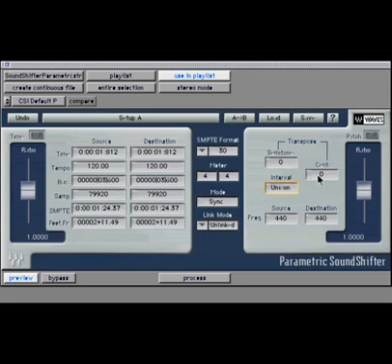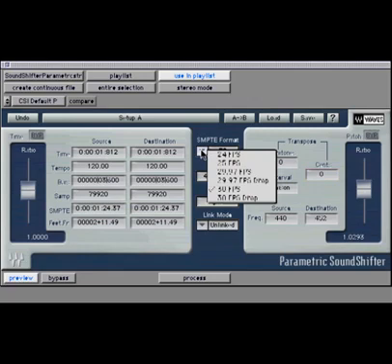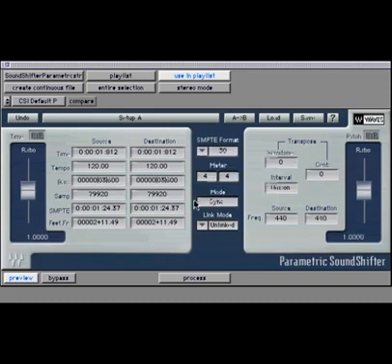The last setting is link mode. When using unlinked mode, the time and pitch controls are completely independent. When using pitch link mode, the time and pitch are controlled by the pitch ratio. You cannot edit the time parameters when in pitch link mode. When using time link mode, you cannot edit the pitch parameters. When using strap mode, any adjustments made to pitch or time parameters will affect the other equally.